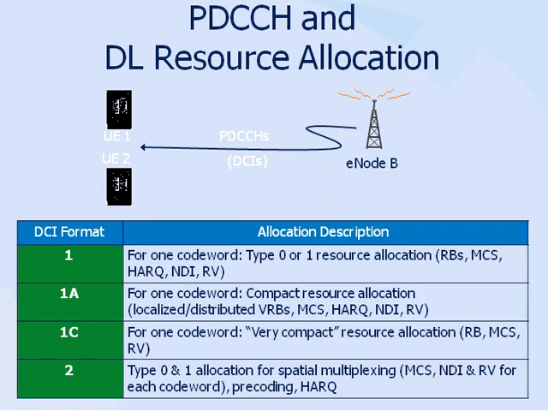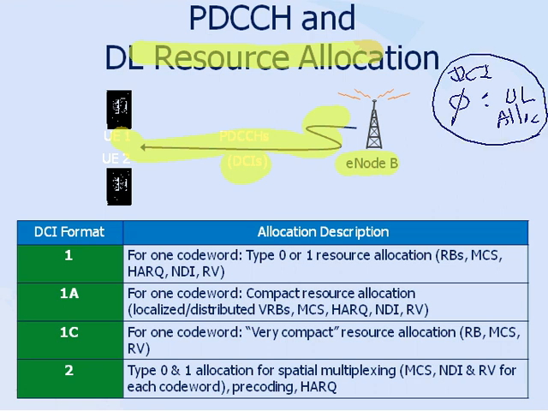So you have this slide in your package. We know that E Node B conveys the resource allocation, right, by using the downlink control channel. And the way to do that is to use a specific DCI format, downlink control information. DCI format 0 is for the uplink allocation, but we have other formats that are available for downlink. So for example, if you just want to use one code word, then you can use, let's say, DCI format 1.